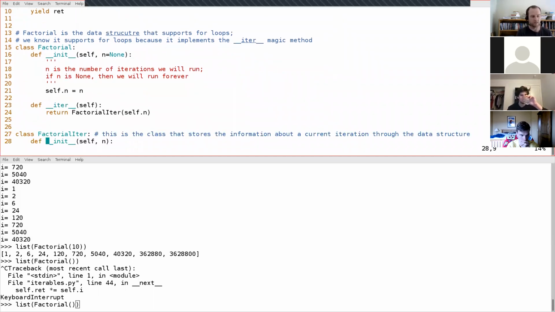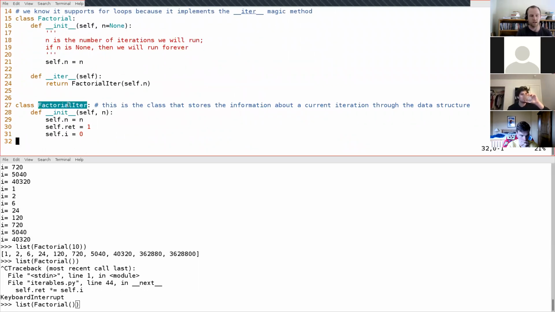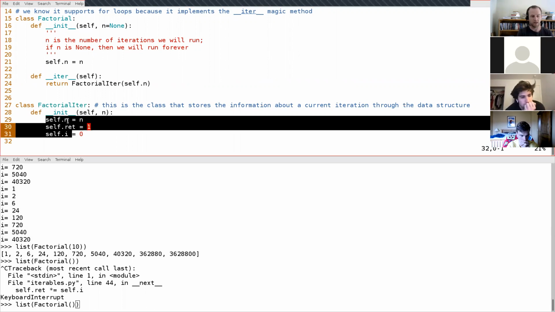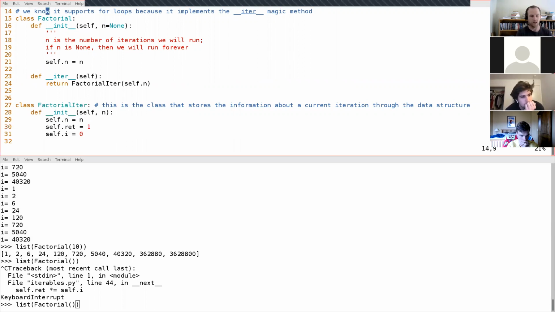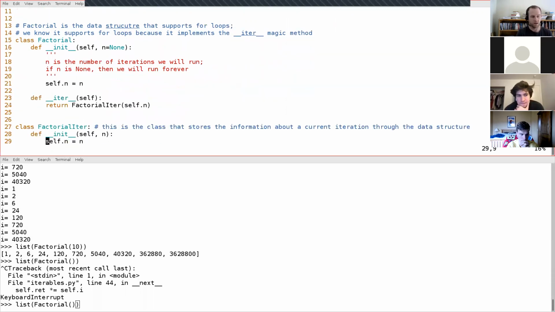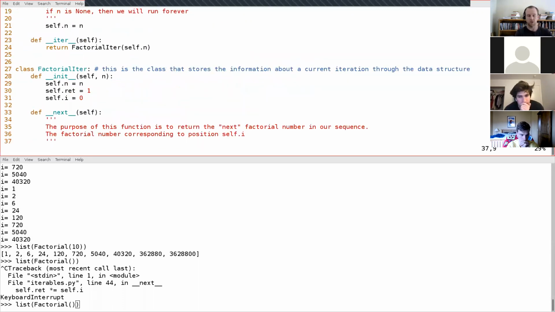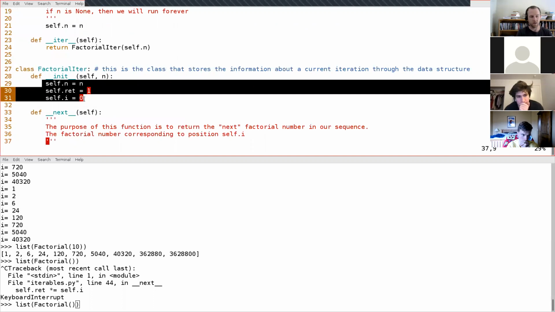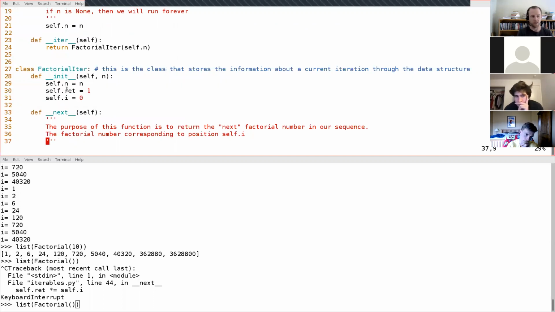It also creates this iteration class. The values inside of this iteration class correspond exactly to all the variables inside of your function. So we have a ret and an i and an n inside of this function. This function desugars into this constructor right here at the very beginning, just defining all of these things.